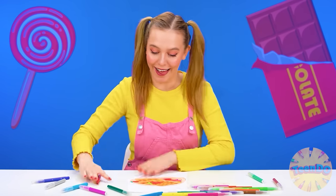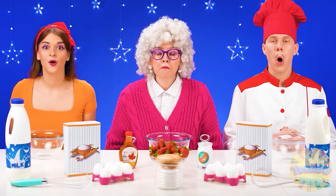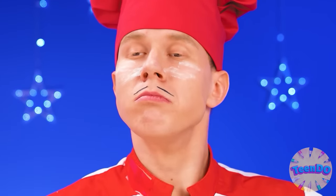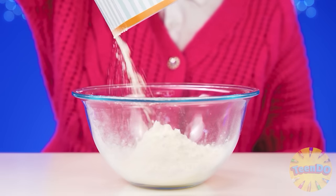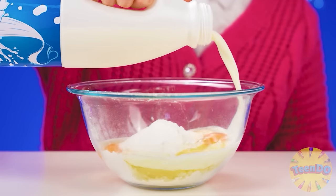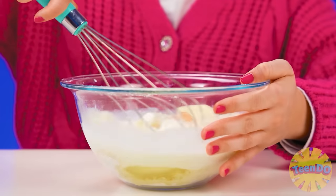I want waffles — just like in the picture. It'll be done. I'm ready. Whisk, shower, and that's all. Delicious. Sorry. But it's time to get down to business. I pour flour into a bowl. Two eggs. And of course sugar. A little milk and butter. And now we need to mix it all. Just like that. Watch and learn, Ben.